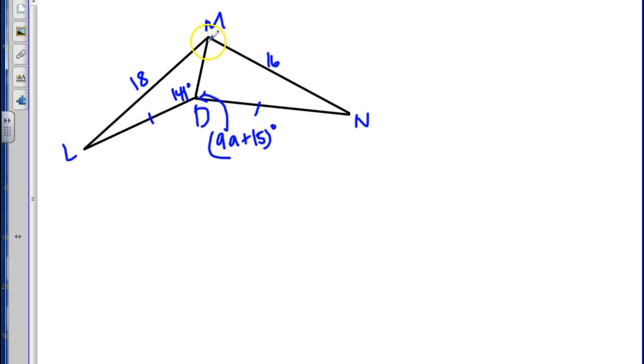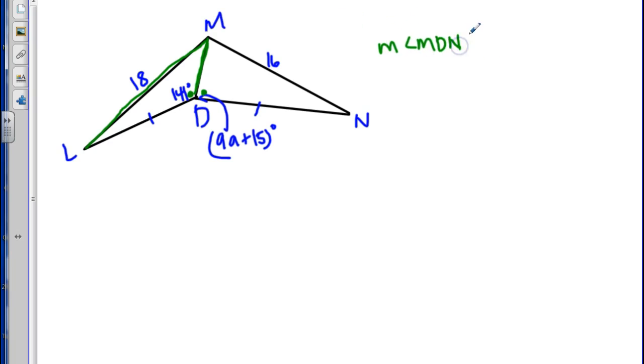All right, so I know this side is congruent to itself. I know these two sides are congruent, and so we're talking about this angle and this angle, which are the included angles here between those. This side is 18. This side is 16. So I do know that the measure of angle MDN has to be, thank you for doing that, but I did not ask you to do that.